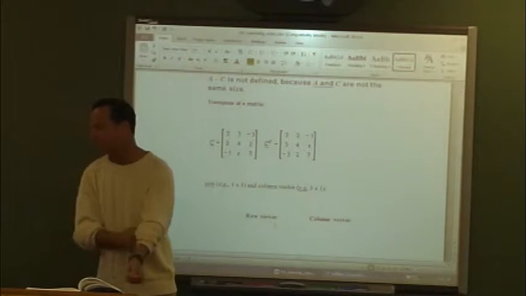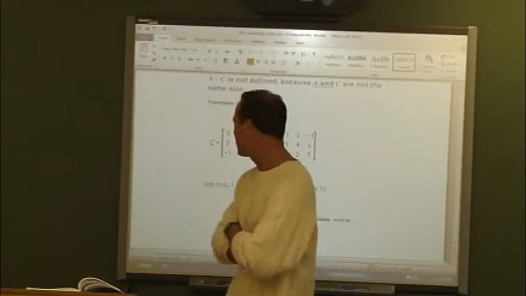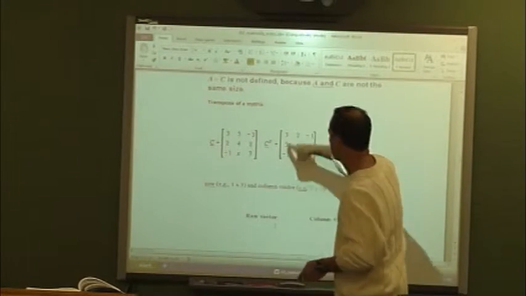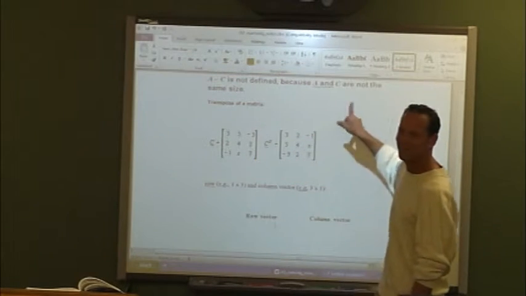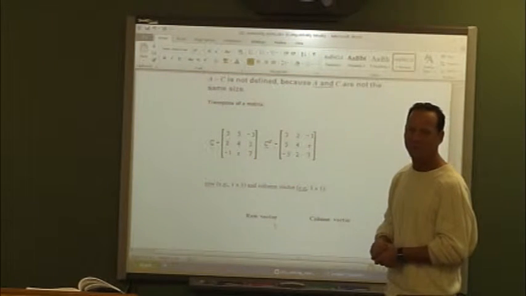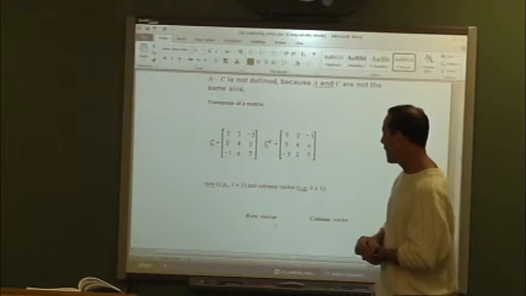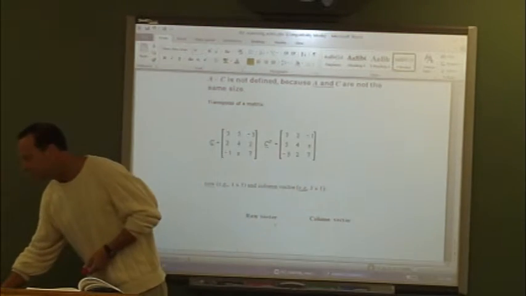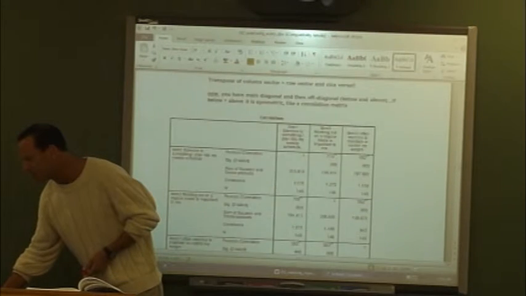You all understand transpose. If I have a 3 by 3, it becomes a what? 3 by 3. Good, a 3 by 3. And row 1 becomes column 1, right? Row 2. Or you can say column 1 becomes row 1. Remember, it's a transposition. And as you already know, you can transpose rows and columns, right? We've already discussed that.